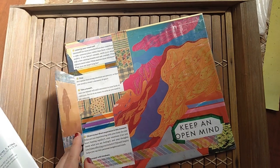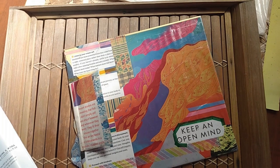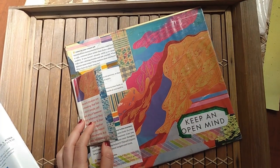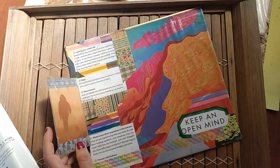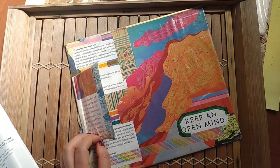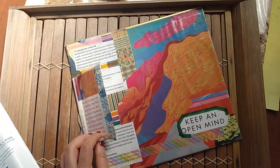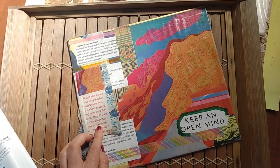Then I wanted to do a pop-up, or this is a fold, but it's in the sort of pop-up genre of things. We have entered the third dimension in our art. And so I wanted to include that as a reminder: don't forget, you wanted to do pop-ups, you wanted to do three dimensions. It's calling out to me. Don't forget, you want flappy bits on everything.